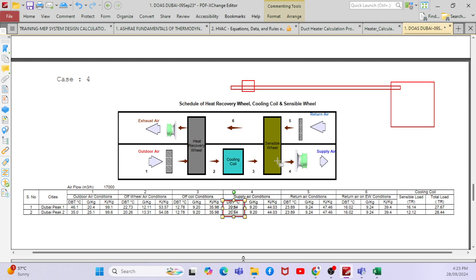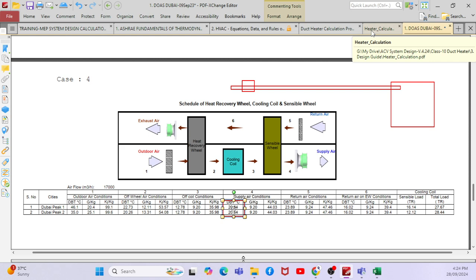When you say after the sensible wheel, that means stage number 4. Instead of 20, you're only achieving 16 degrees. So there is a delta T of 4 degrees Celsius which needs to be heated in that particular air. So the delta T will be 16 minus 24, which is 4 degrees Celsius. Clear, right? 16 minus 24 or 16 minus 20? It is actually 16 minus 20, not 24. 16 minus 20 is 4 degrees.